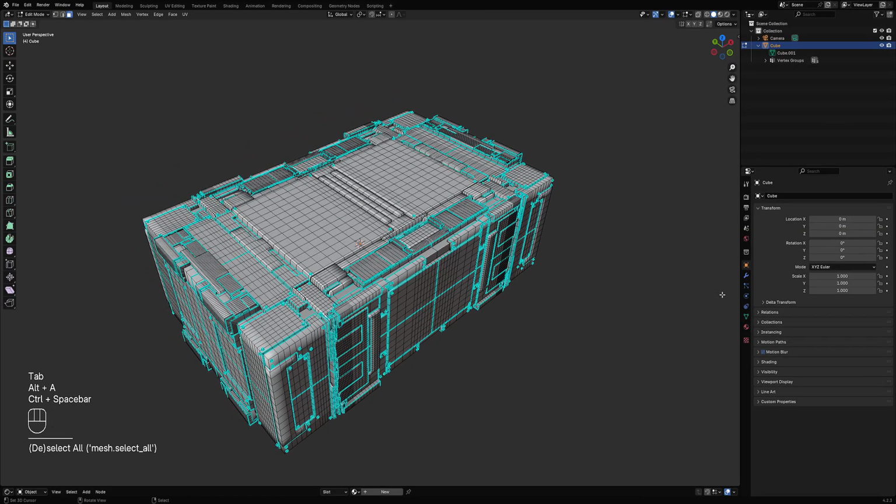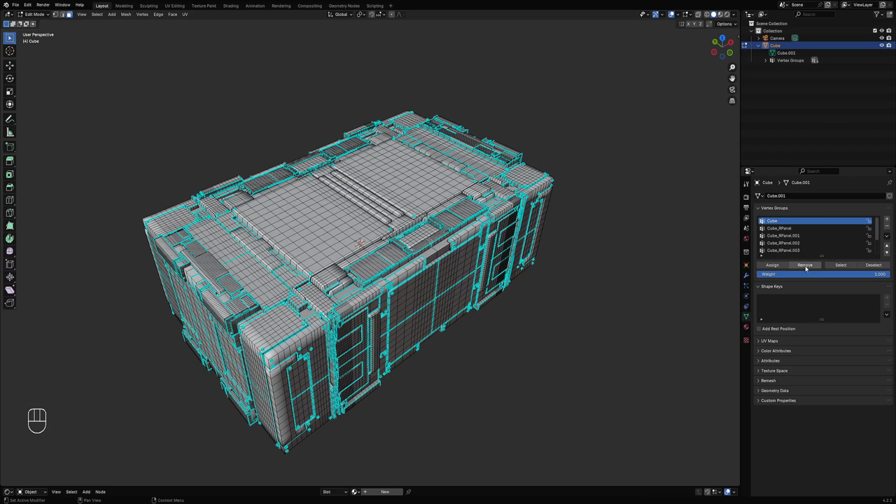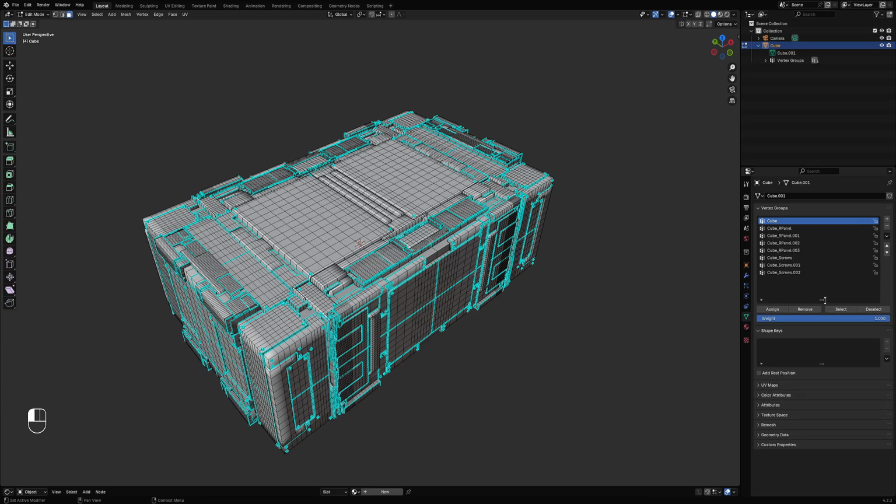And when we go to vertex group here, I don't know if I can, here we go.